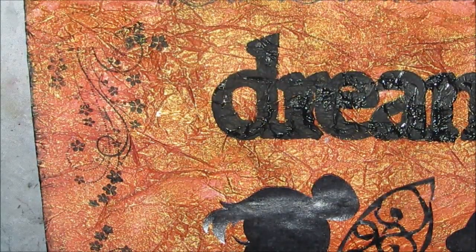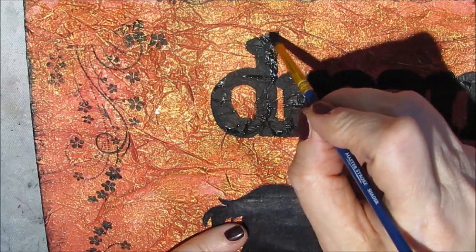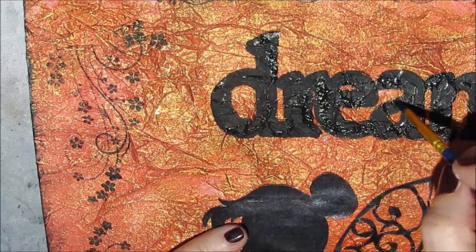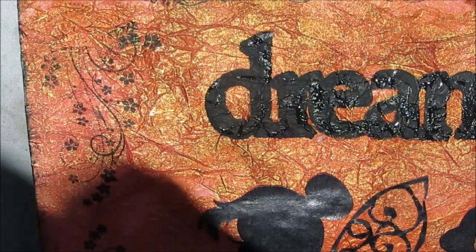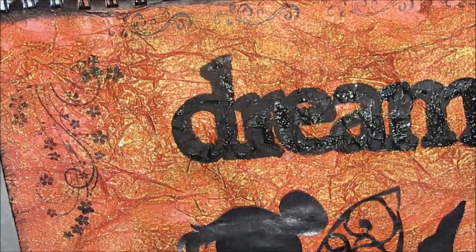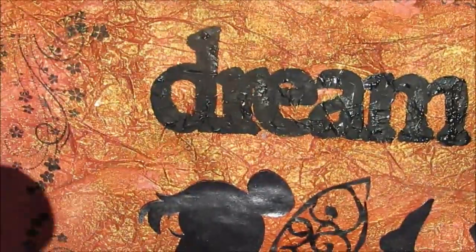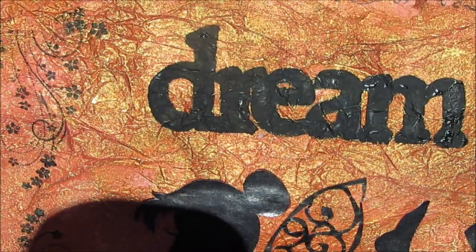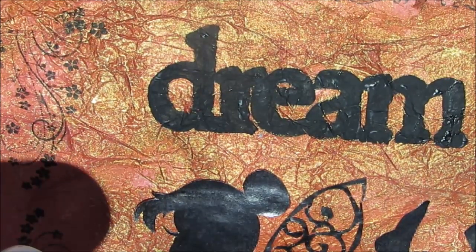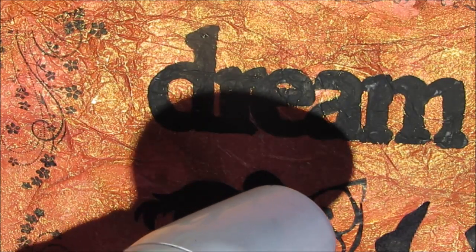And because I'm going to be tracing around this with my gold Sakura Jelly Roll pens, I want to make sure that it's extremely dry and cool. I find that if it's hot, and I've said this before, and I've not heard anyone else say this, so maybe it's just me, but let the page cool off after you've heated or dried things up before you go in with any of your gel pens. I've struggled and lost a few gel pens because of that. Sorry about the shadow. I'm still working out my lighting fixtures, my new lighting system in my new studio.